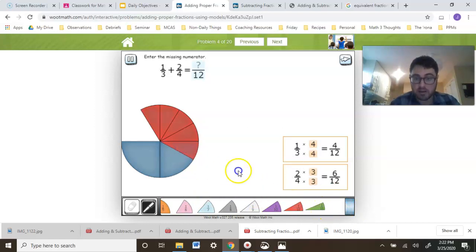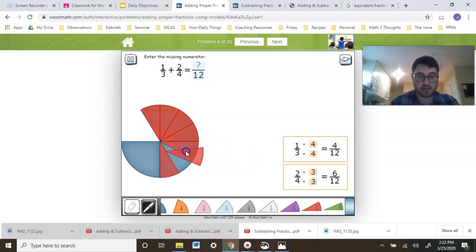1, 2, and 3. Look at that, 3 on one. That means there'd also be 3 on another. Excellent. So now I see that this is 4/12 plus 6/12. And I just want to have that written down on your page. Try to write down the correct form like this for these fractions right here.